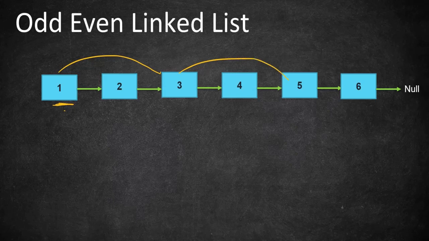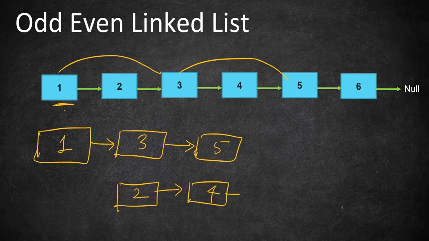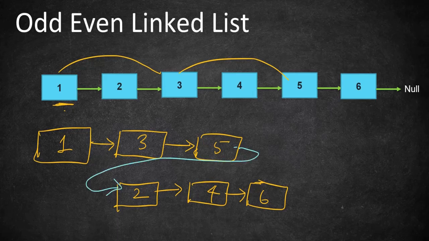So how this is going to work is we're going to start with adding the node 1 and then followed by all odd indices nodes, which is 3 and 5. After 5 we don't have any odd indices left, so we're going to combine all even indices together. So 2, 4 and 6 are going to be part of one linked list. Finally we have to group all odd indices followed by the even indices. So here are the odd indices and here are the even indices. We have to make a connection from the end of the odd indices to the start of the even indices. So this is going to be our output.